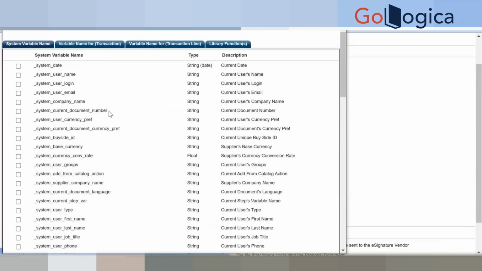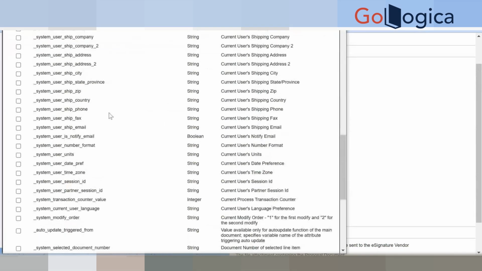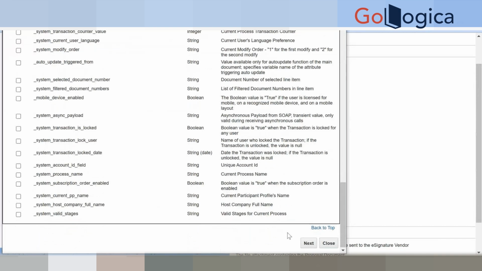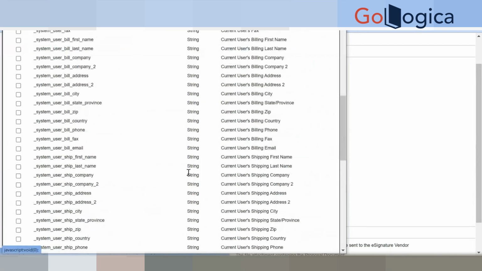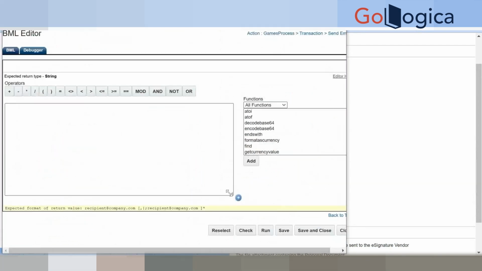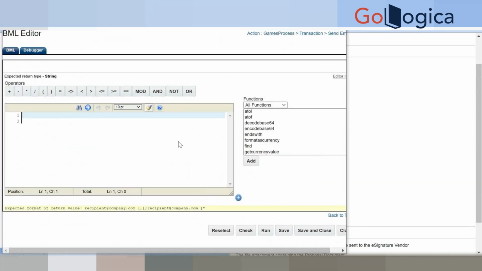Come to the bottom. These are all rule inputs. If you want, you can select any rule inputs. Otherwise, you can simply skip them, go to the bottom and click on next. Here, the return statement at the top shows the warning: expected return type should be String. So we need to return a string here.